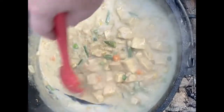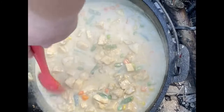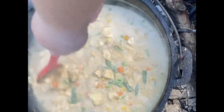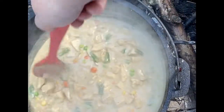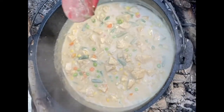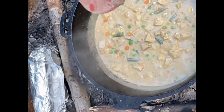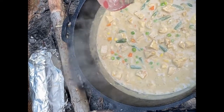So as you can see, this is thickening up very nicely. Ooh, smoke is in my eyeballs. I can't see much of anything. But I think it's going to be almost ready very soon. Ooh. Move the bread off a little bit because it was starting to smoke. So I think that will be ready too.